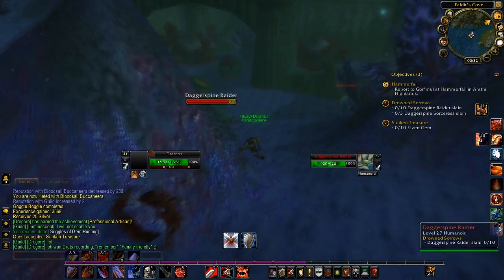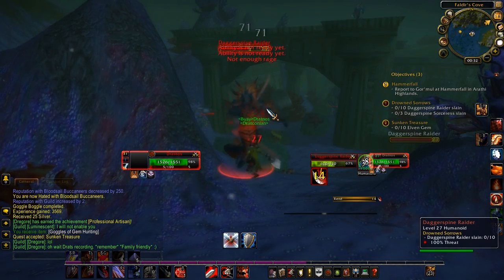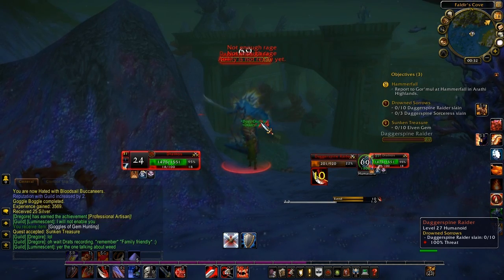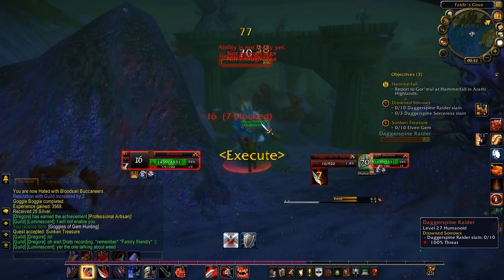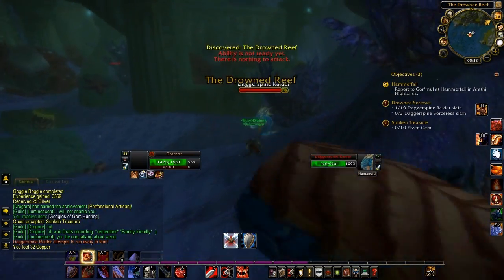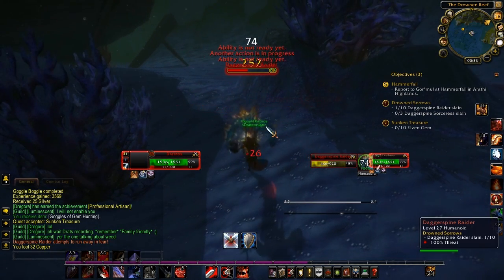Here we go. Daggerspine Raider. Cool. It's a Naga. This is a race of the Naga. They're a very interesting race. They were actually created, I believe I'm correct in saying this, way before even human civilization existed.